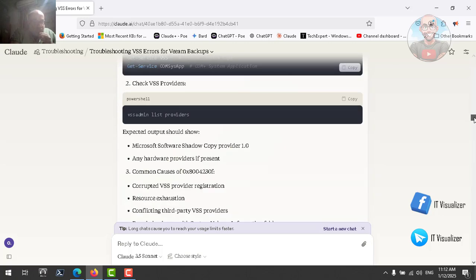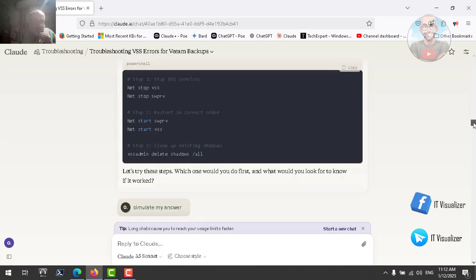Anyway, he is not giving us a reason why he is deleting all of the shadow copies. Maybe the writer is trying to communicate something, but again, this should be an error concerning the copies or the shadow copies, not a corrupted shadow copy. We can do this by deleting shadow copies if we have an error related to the shadow copies itself, or to the storage where you store the shadow copies.